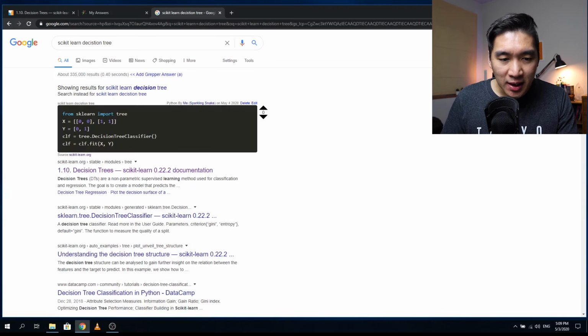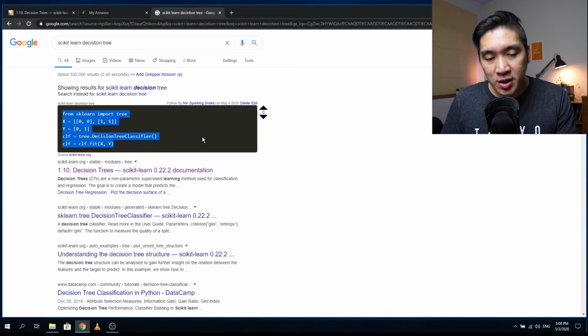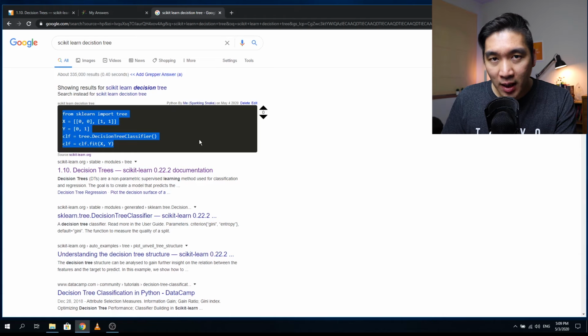Okay, and notice that the code answer that I have just saved a moment ago is displayed here. And so the second time I'm searching, which is right now, I'm seeing this code answer from the Grepper extension. And so not only me, but other users of Grepper will also see this code answer as well. Okay, and so other users can give this an upvote or a downvote if it helps or not help their code problem. So what you're saving is not only useful to you, but it's also useful to other users of the Grepper extension.